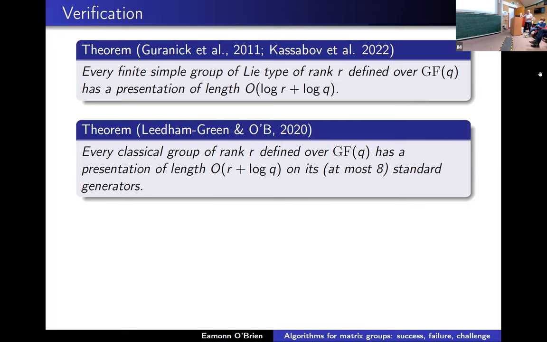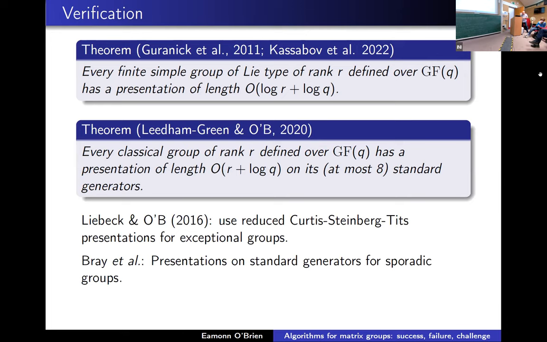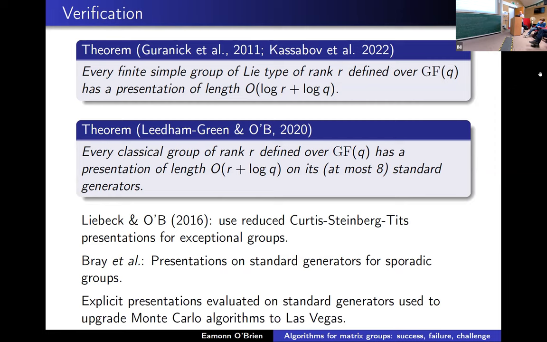So in effect, if you want practical versions of these, which really do work, they even work for coarse enumeration up to quite a respectable level. Our versions for classical groups do that. And from that, you can get presentations. Martin and I worked on the exceptional groups. We wrote down the reduced Steinberg presentations, the Curtis-Steinberg-Tits presentations for the exceptional groups. John Bray et al. have given you presentations and standard generators for the sporadic groups. And buried in there, of course, is the A_n and S_n situation. I mean, it's buried already in the proofs of statements for either theory. Okay, so what we get out of this is verification, explicit presentations which upgrade Monte Carlo to Las Vegas, so we can prove the result.